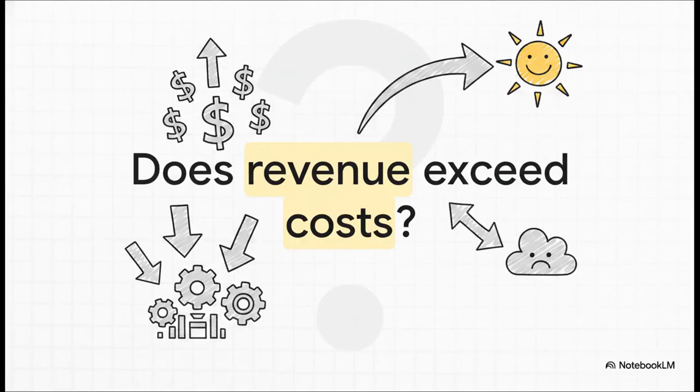To wrap up this explainer, after mapping out your partners, your key activities, your highly specific customer segments, and exactly how you deliver value to them, you've got to look at the bottom of your canvas and ask yourself one fundamental question. Does your revenue stream reliably exceed your cost structure? Because if it doesn't, you don't have a business model. You just have a really expensive hobby. So, I'll leave you with this to think about. When you look at your own business laid out on a single page, is the value you're creating truly worth the machine you've built to deliver it?